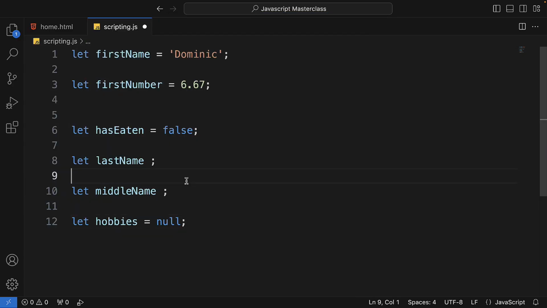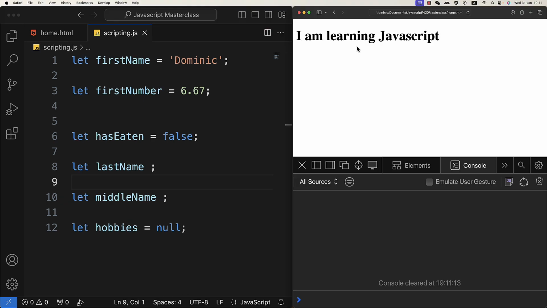Now, to understand more and to actually see that the variables that we've used here are actually of the data types that we have said they are, let's go back to our Safari browser. And what I'm going to do is pull my Visual Studio Code and my Safari browser side by side so that we can check things out. First of all, I'll save this my scripting.js file, and then I'll pull the VS Code and the Safari browser side by side. So right here is my VS Code, and on the right is my Safari browser.